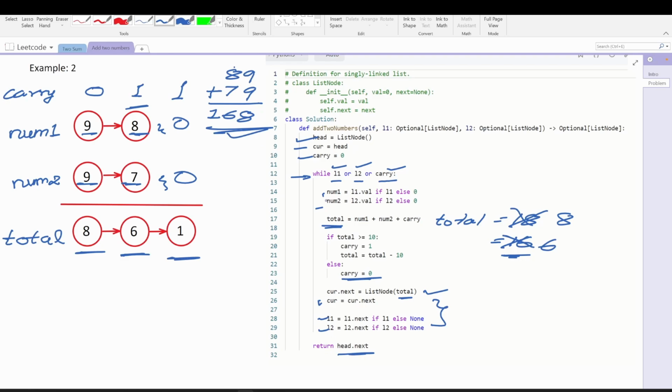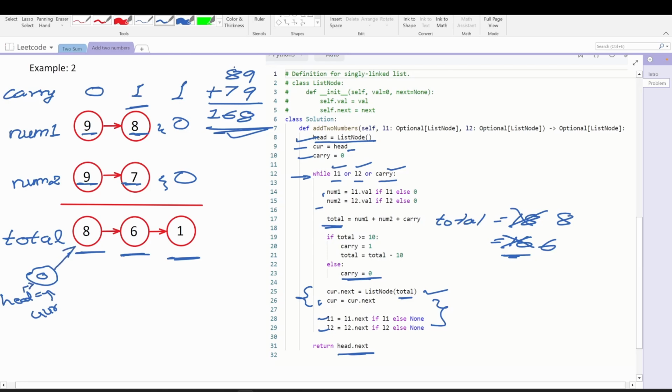If you're new to the linked list concepts and you're wondering why we have given head dot next over here, it's basically because initially, we created a dummy list node. So basically, what we did initially is we created this dummy list node, and our head was equal to this. We also created a current pointer, which was pointing to the same node over here, this second line. And then we moved the current pointer in this part of the code. We iterated the current pointer to the next nodes, but our head pointer is still pointing to this node, right?